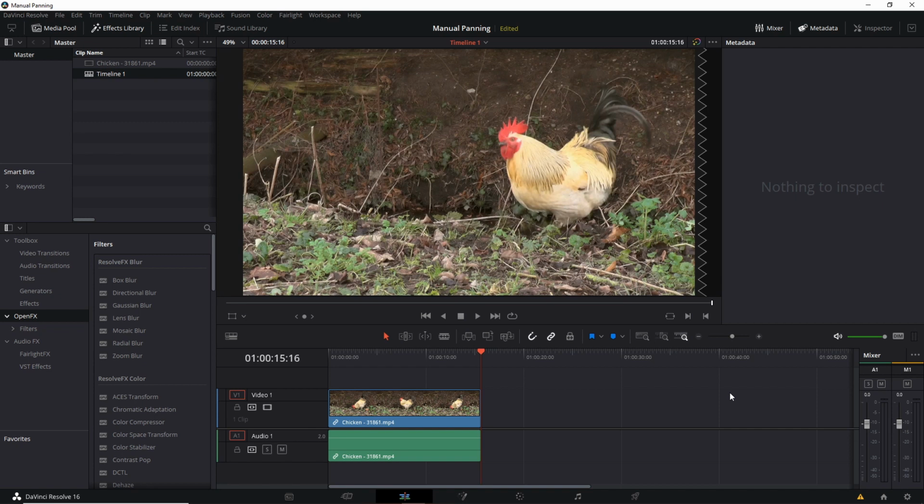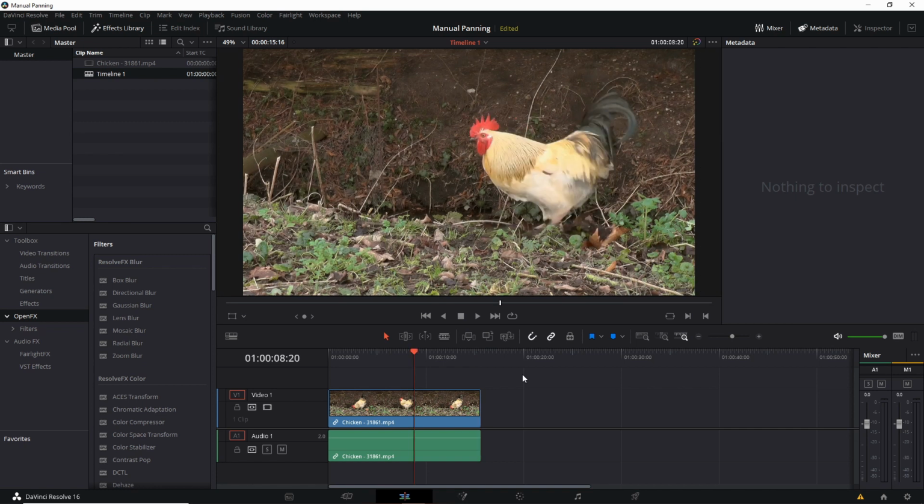As a result, if the motion you wanted to create in the camera was something as simple as panning the shot from left to right or top to bottom, in order to follow, say, a chicken's head, then it may actually be easier to do that using a transform node, which we can set up on the Fusion page as well. Okay, so say for this shot, we wanted to zoom in on the chicken's face and to have the shot follow the chicken's head, keeping it relatively centered wherever it goes during this video clip.